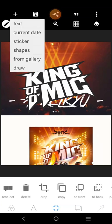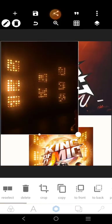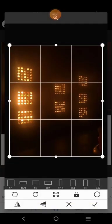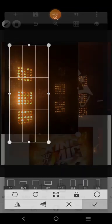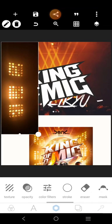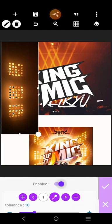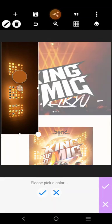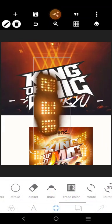Then this light here, we'll just simply crop one out like this and use this guy. Erase color to take out this color, for example, first. It's still cool. It's still very dark.